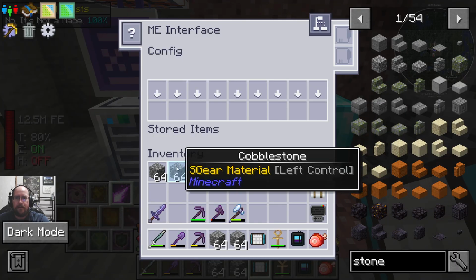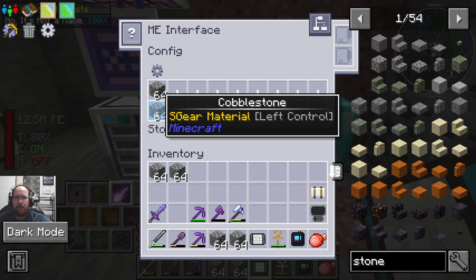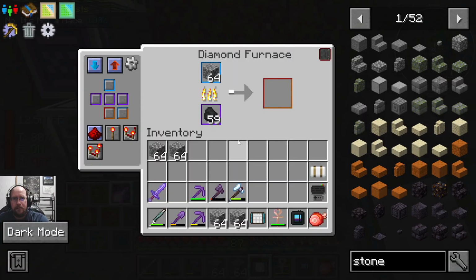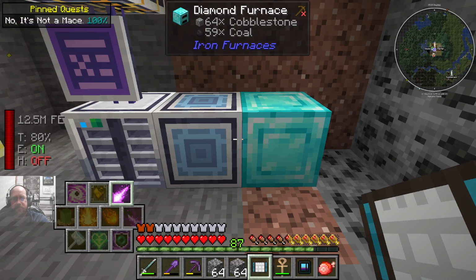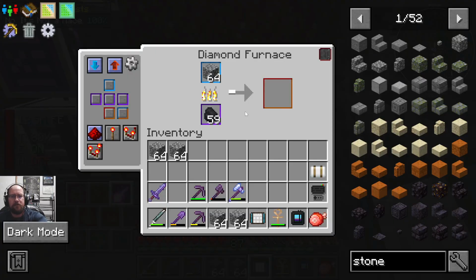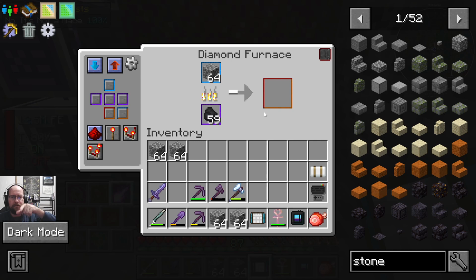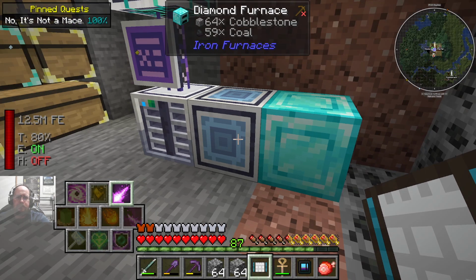Item goes in, item comes out. So go like this. Now it's outputting. Wow, then it sets amounts. So I can just set this to 1. And you can see it's crafting because it's inputting it in here, but it's also pulling it back out, right? Because this is input and output. So now you see how you can use this to craft with. You can set it up for crafting.